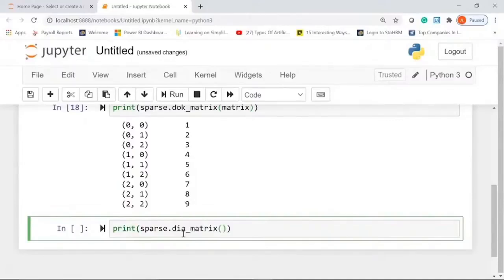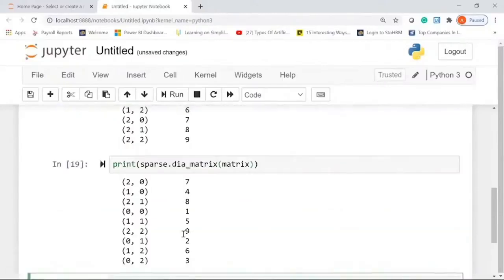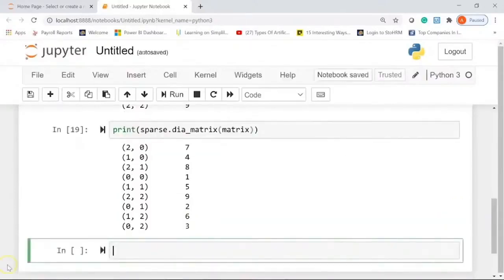And within this function I'll pass in my original matrix variable name. If I run this, you can see we have created diagonal storage based sparse matrix. Alright. Now moving to the next question.